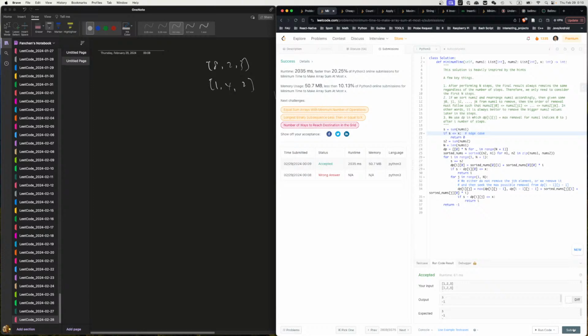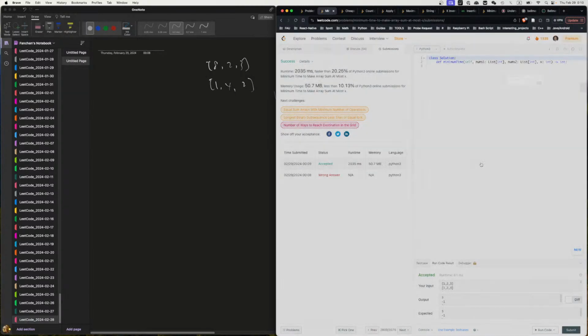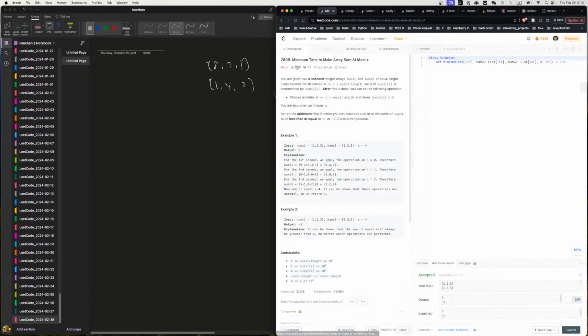Well, what should I say? It's from a hint, right? It is basically from a hint. The hint tells me exactly how to solve this problem. All right, we have to redo this. Good problem, but we have to redo it.